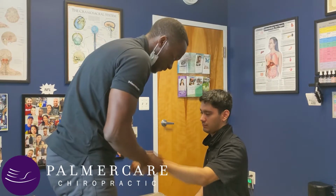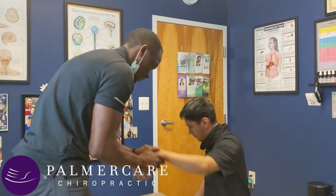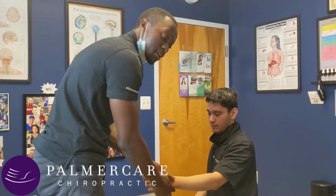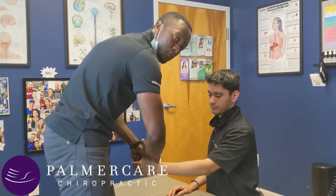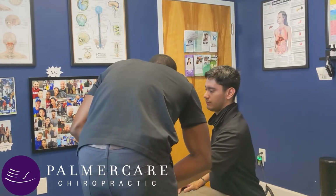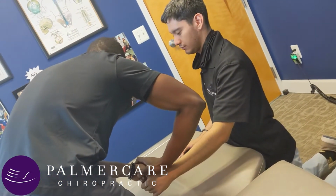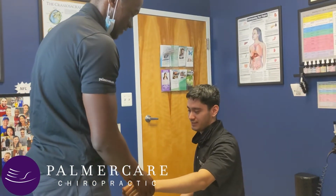Right there. All right. Nice and easy. Lean back a little bit and a little bit. Excellent. Good. That's moving perfectly. And then the last one I'm going to do is right over here at the scaphoid. I'm just going to hook it. I'm going to reinforce with the other hand, and all I'm going to do is just traction and pull towards me. So we just have to loosen up. So as we feel that movement. Yeah. Okay. There we go. Perfect. Excellent. And there we go.